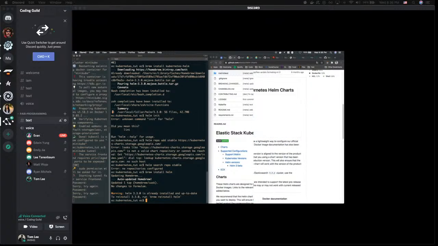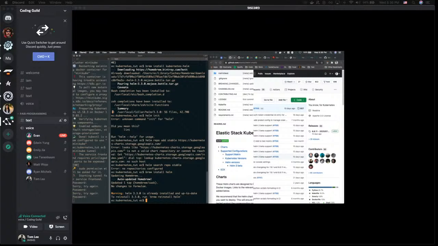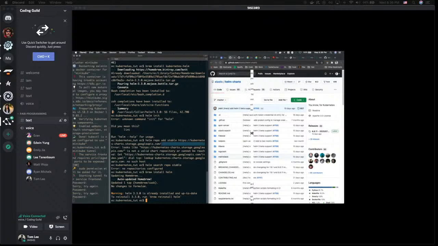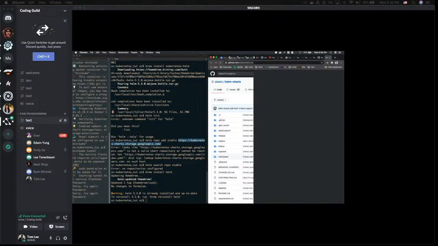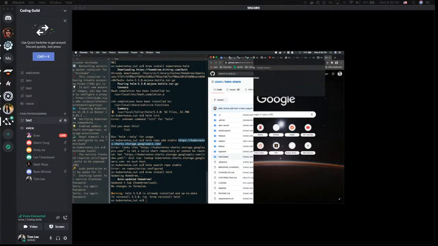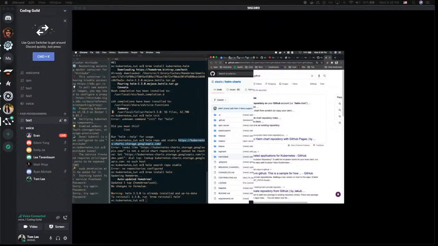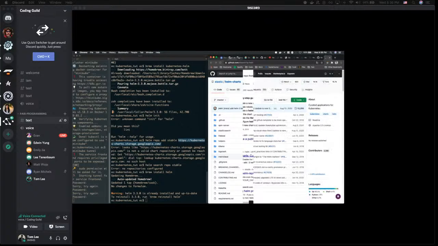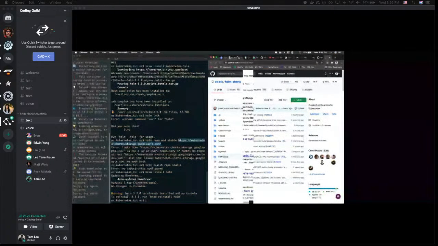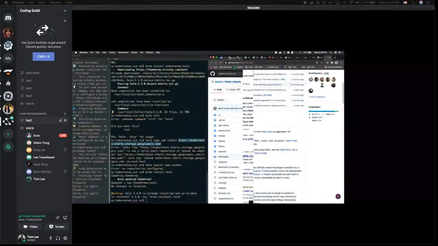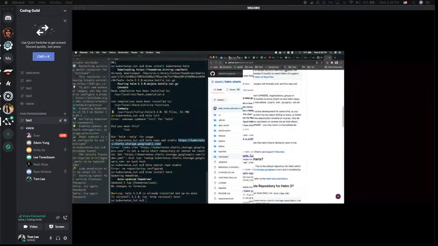I'm sorry guys, I'm still trying to figure out how to reference this thing. I'm almost done with my dinner, and I need to catch up with the rest of the tutorial. Right now I'm trying to add a Helm chart from a GitHub repo. I don't really know how to do that. I don't even know what a Helm chart is.